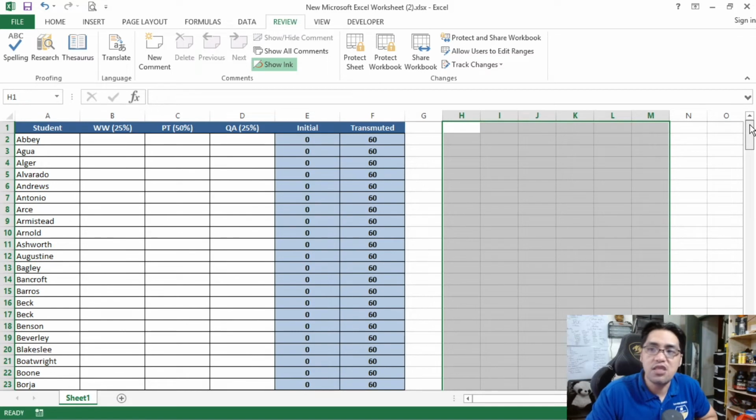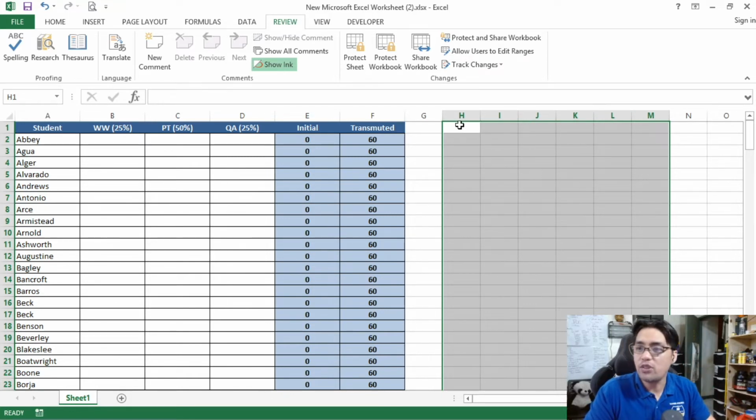When you create this new table, please remember to make one additional row above and one additional column to the left. Again, one additional row above and an additional column to the left, alright?